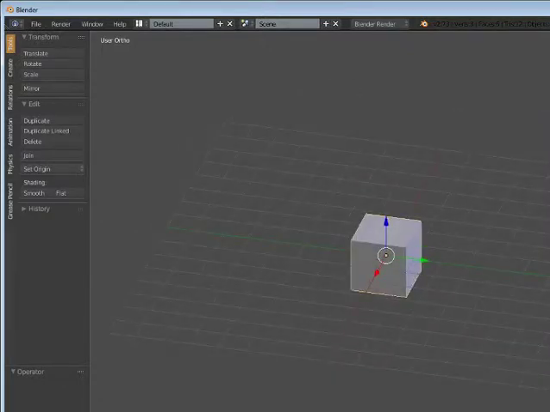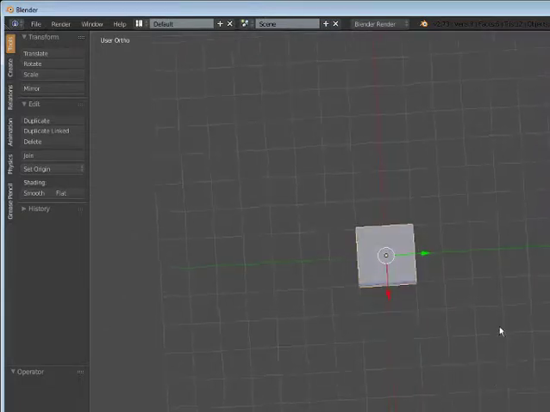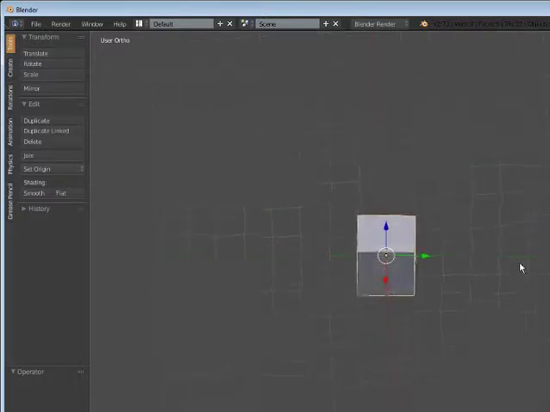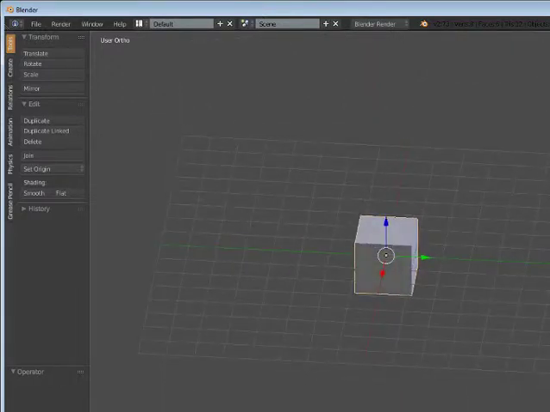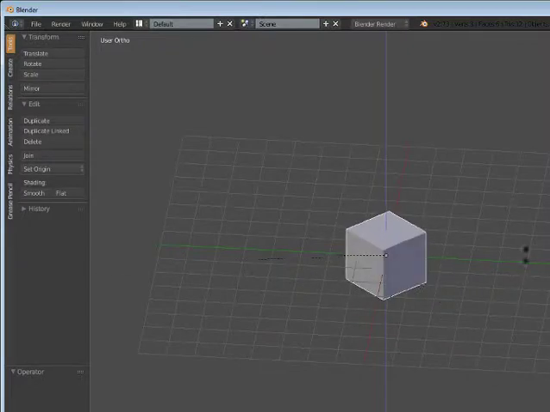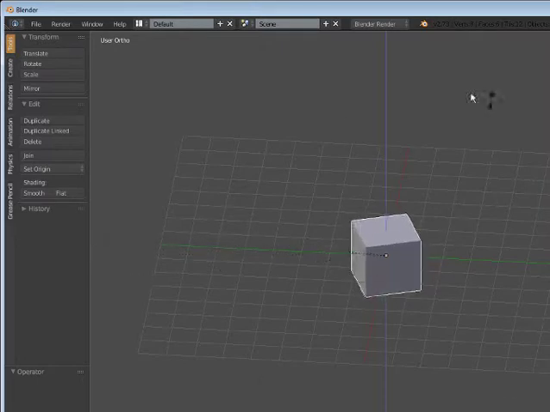For rotation, X, Y, and Z rotates around the axis that you want it to rotate around. So if I want to rotate it around this way, I would have to use the z-axis. Some of the quick keys are R for rotate, Z for rotate on Z, and then you can just rotate it on Z, and it acts kind of funny sometimes.